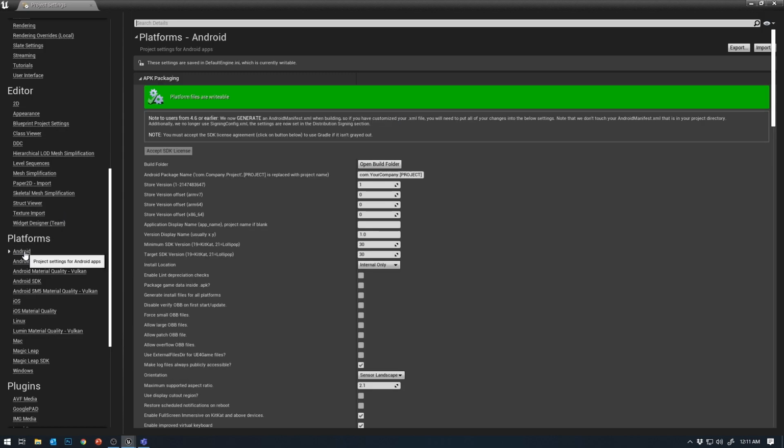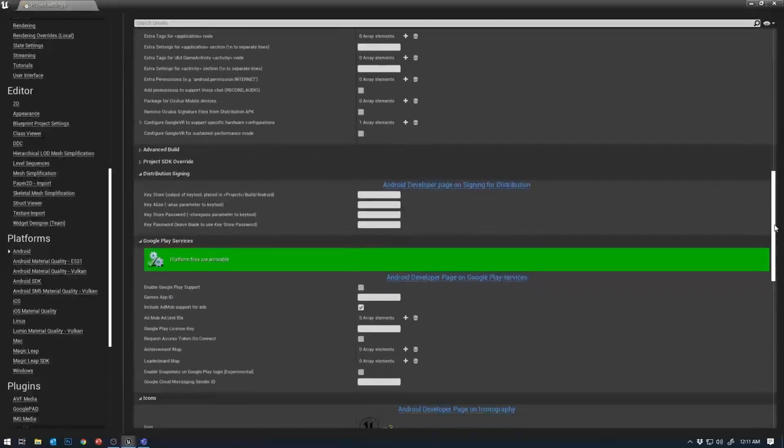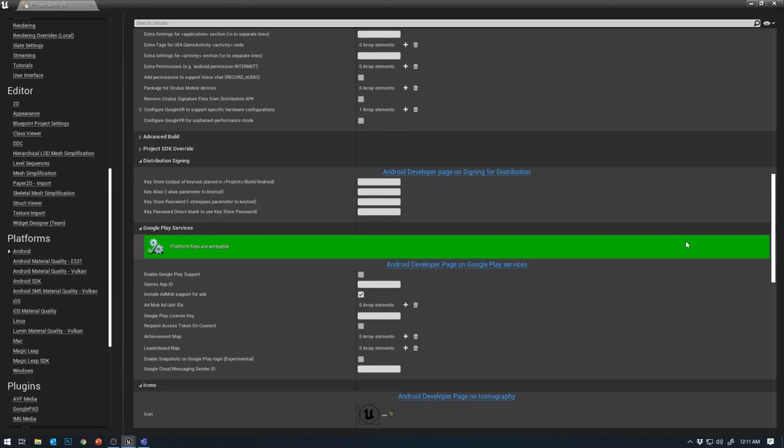platforms, click that. Now you will have up here a red message if this is the first time you're doing this, and it'll say platforms are not writable. You'll see a grey button on this right side here. Make sure to click that button. A lot of tutorials kind of go over that because they've already done it, so they forget about it. But make sure you click that little button there to verify it, and then scroll all the way down, and then you'll see the same thing here in the Google Play services. Make sure you click the grey button there, and then it'll go green.